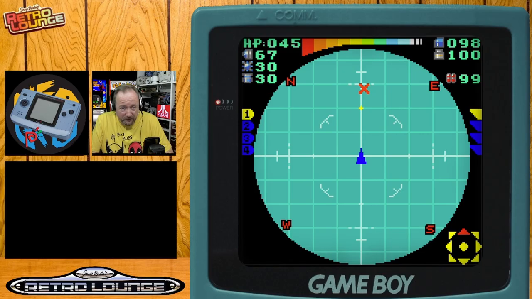How do I make it go forward? Oh, perhaps I'm doing it. It's coming towards me, so maybe. It was just slow, picking up speed, that's all. Okay. Are we going to run into it?